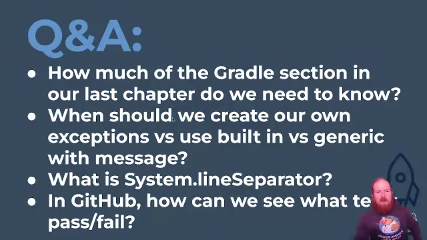Yeah. On this next one, when should we create our own exceptions versus really focusing on the built-in ones versus just throwing a brand new exception right in line with the message? Like, why do we do each of these? And a lot of it, I'm not having good examples of these for you right now. But just imagine whenever your code gets big enough, if I throw an exception, I may want to be more specific with my exception so that I know what it is.